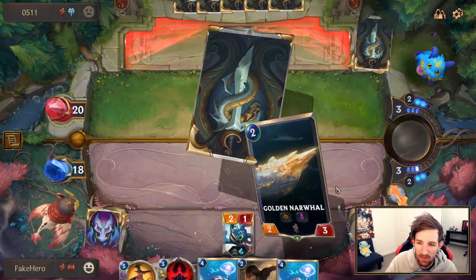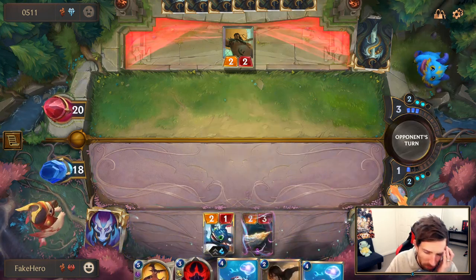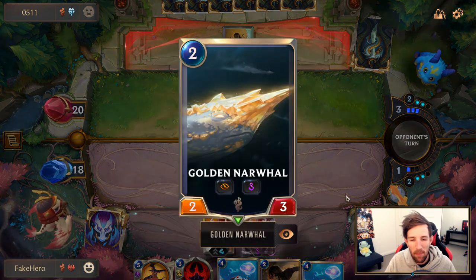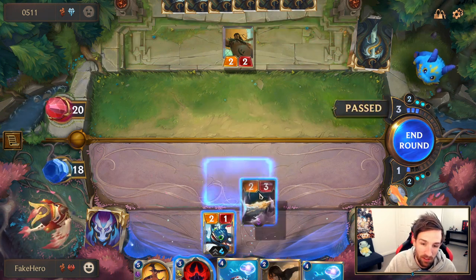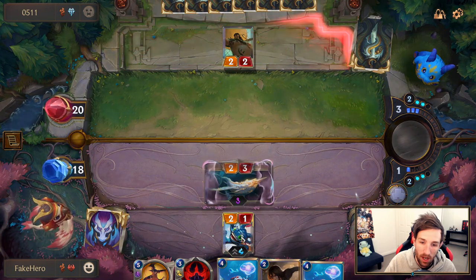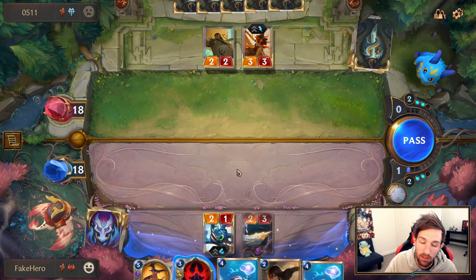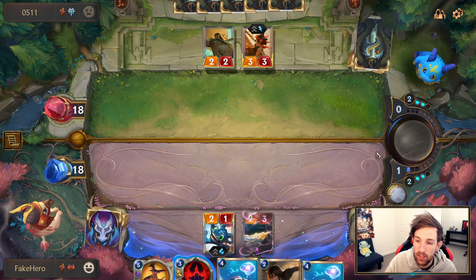I need, yeah, we can play Narwhal. The bad boy, the one and only Narwhal. I could have also used Decimate this turn, but I think I need to develop a little bit just to protect my face. You can also use the Noxian Fervor. That won't be necessary.